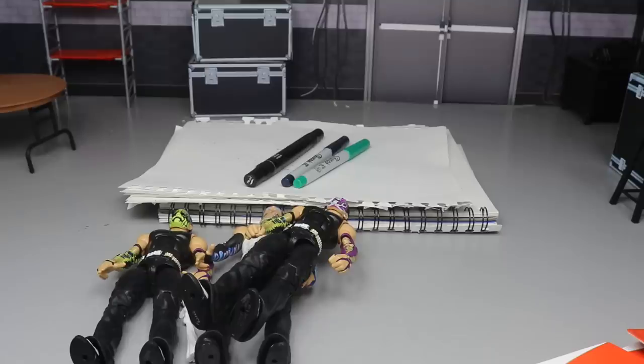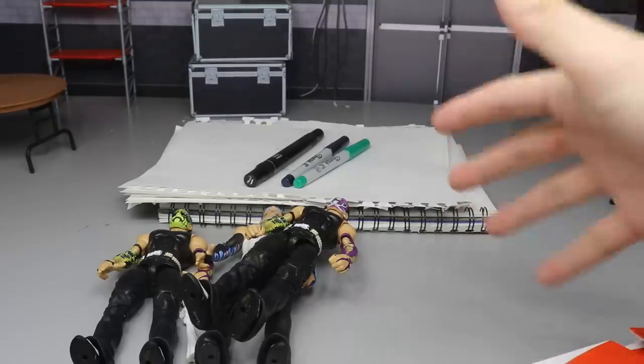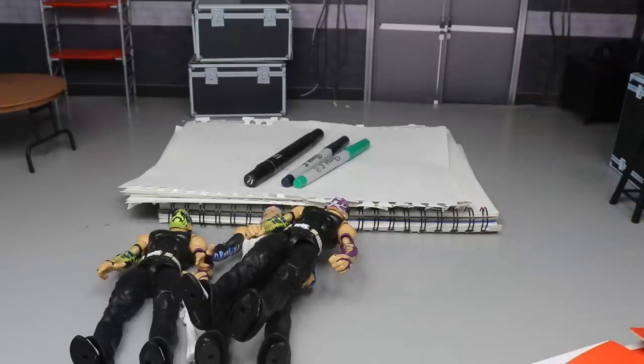The thing that's shitty about today's episode of My Damn Hauls, no trusty knife is going to be used just because there's no packages. I don't use it to cut open anything, okay? It's got to be packages. It's got to be something nice that we get in the mail from somewhere, and I don't think I have any mail coming in the next few days. Actually, I do have one more thing that's coming in very soon, and that's going to be probably its own video because it's pretty sick. I saw it on Amazon. I said, you know what, Brad? That would be pretty epic to pick up, but let's shut the hell up and get into it, guys.